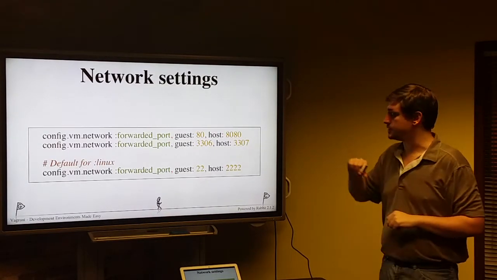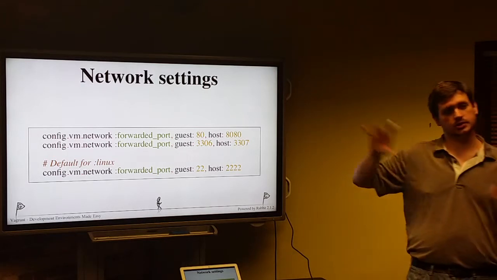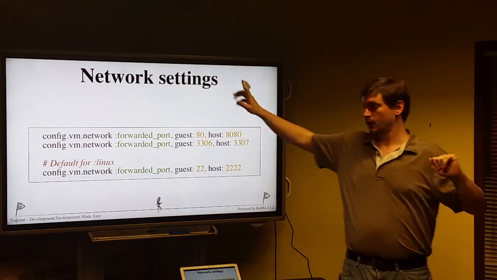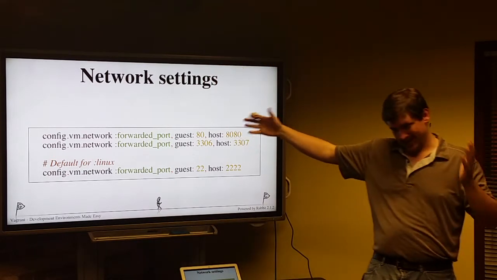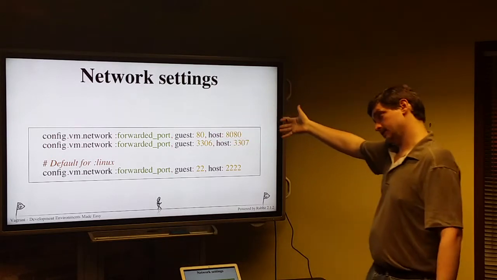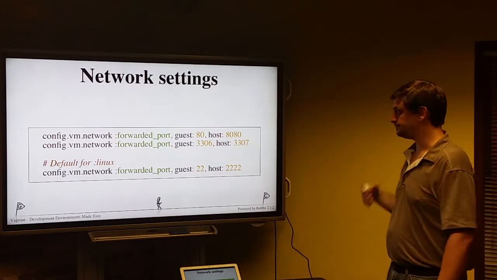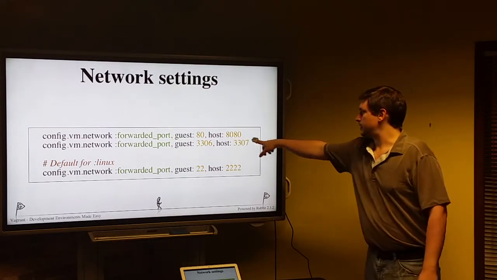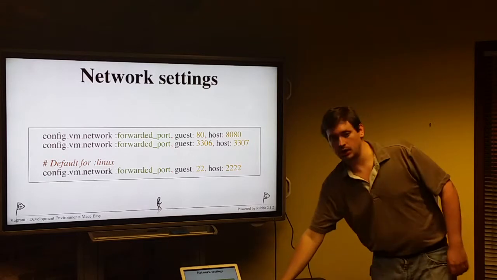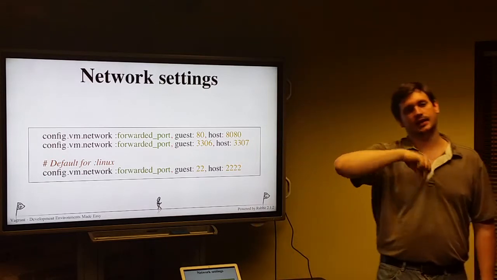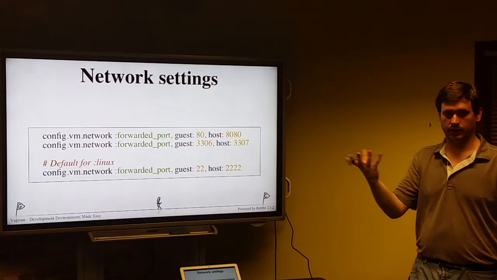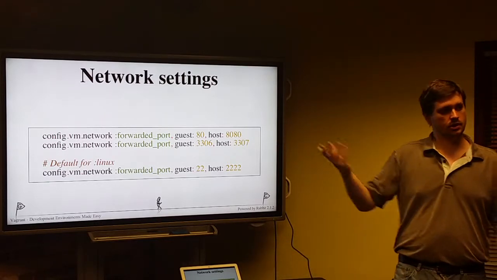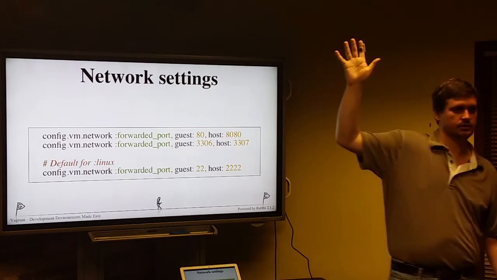The next ones are ones that I stuck in this particular configuration to have something to talk about, because they're not there by default. You don't need to have these here. As you can kind of tell from what it says in the line, because it's a very declarative configuration, as we've said, these are port forwards. Here we're saying when somebody hits port 8080 on my machine, forward it to port 80 on the guest machine that we're starting out. Likewise with 3307 and 3306, which, anybody tell me what port that is? It's MySQL.